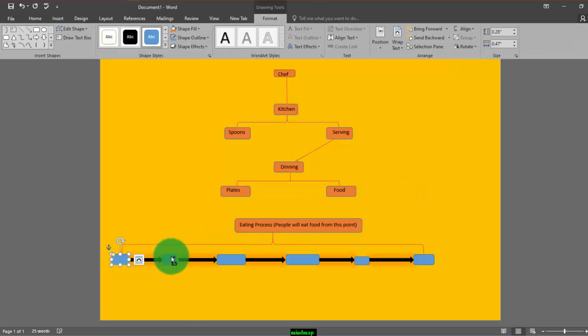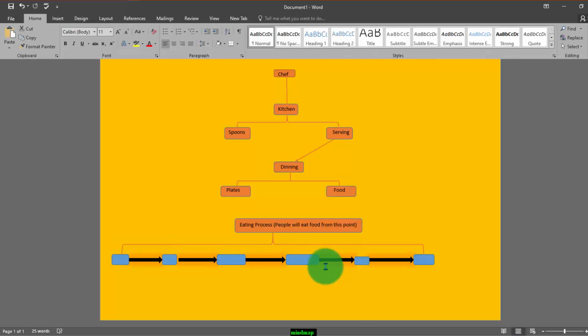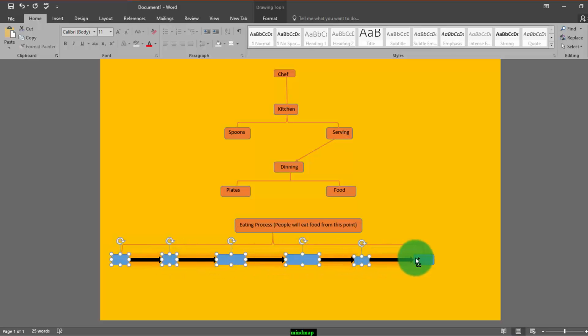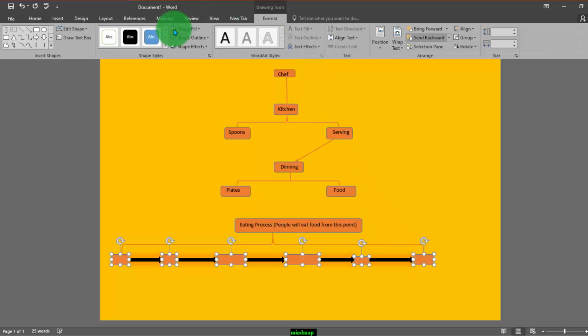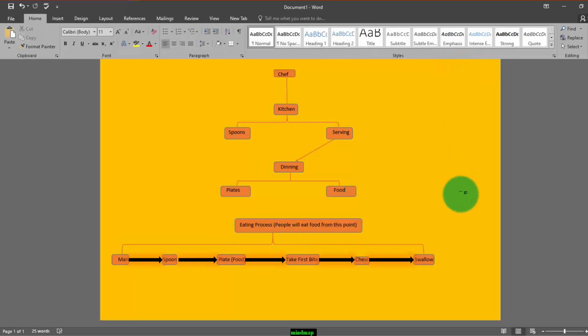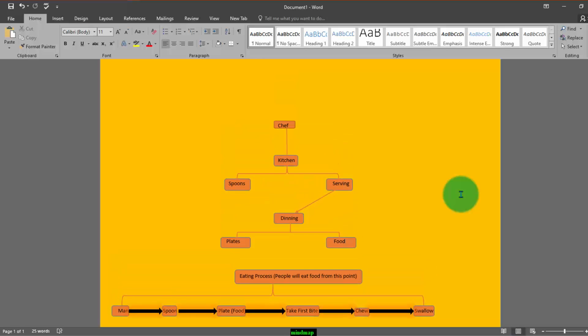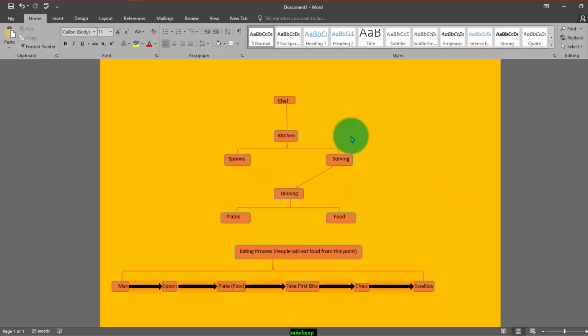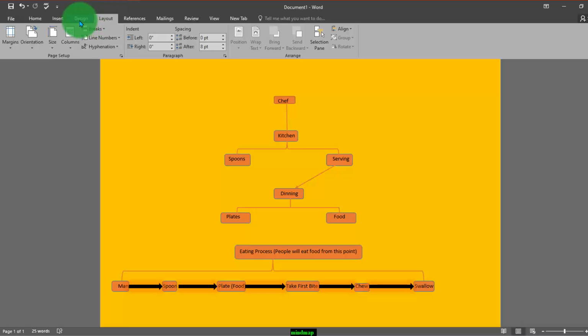Then again select this. I don't want to make that mistake again of releasing. Oh my god, that is the mistake. So it is making the format tab disappear, and I don't like that. So change this to brown and send everything behind the text. Now we have our mind map and it looks amazing. What do you think?